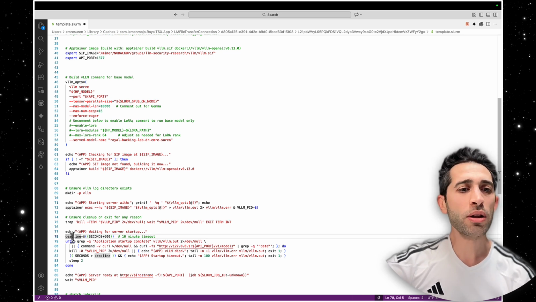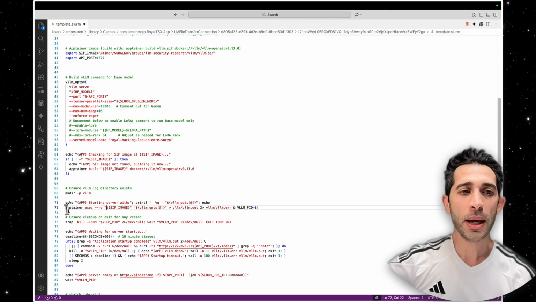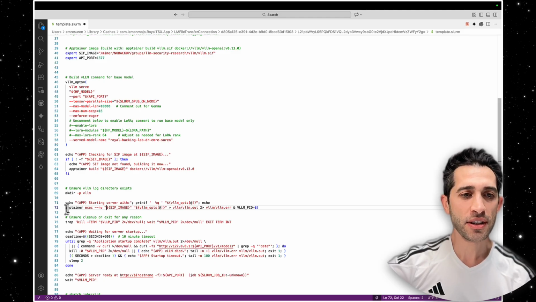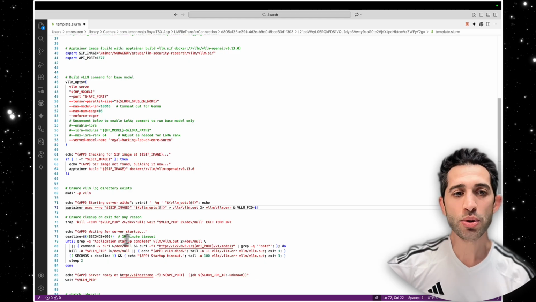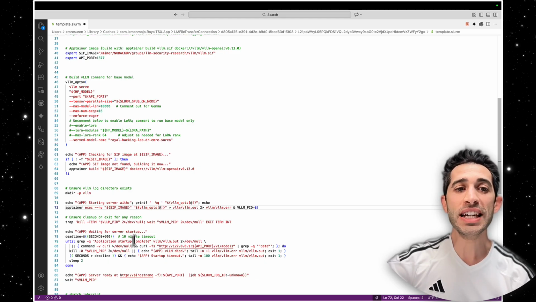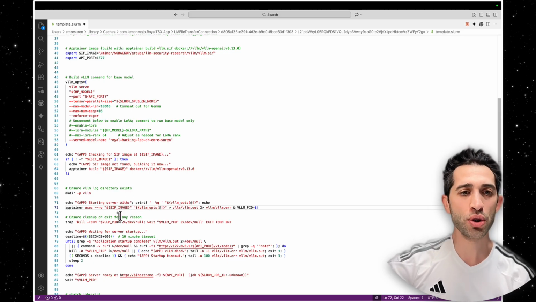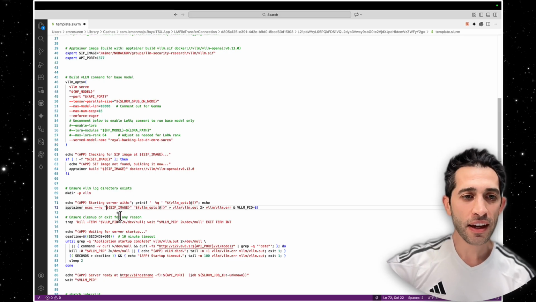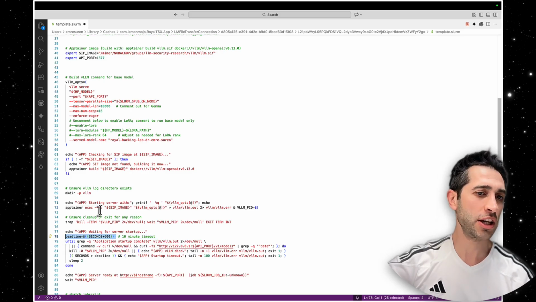One of the golden pieces of information here: after running the Apptainer exec statement, we are waiting around 10 minutes to try running an HTTP server. Why? Because it takes time to load this image to the memory. If we don't wait here and directly try to run, it will never run.